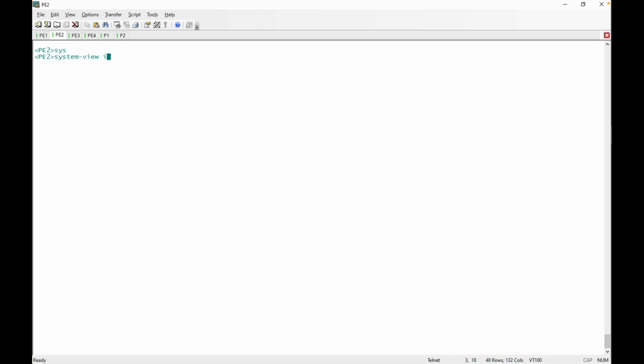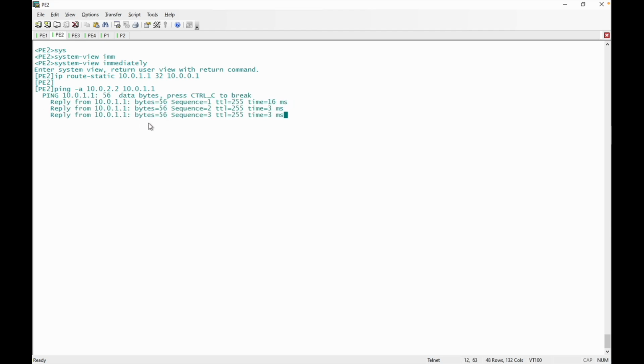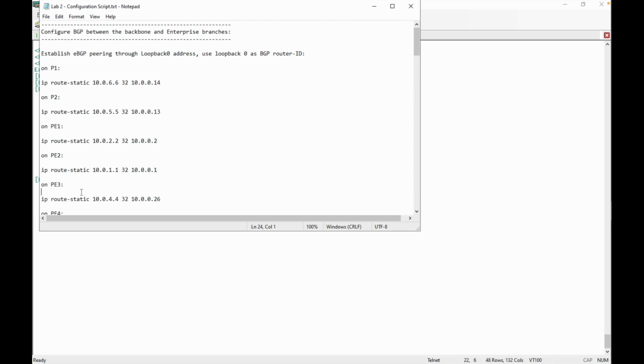System view immediately, and I'll paste the static route. And now I can ping -a 10.0.2.2, and the target IP address is 10.0.1.1. And I can ping.